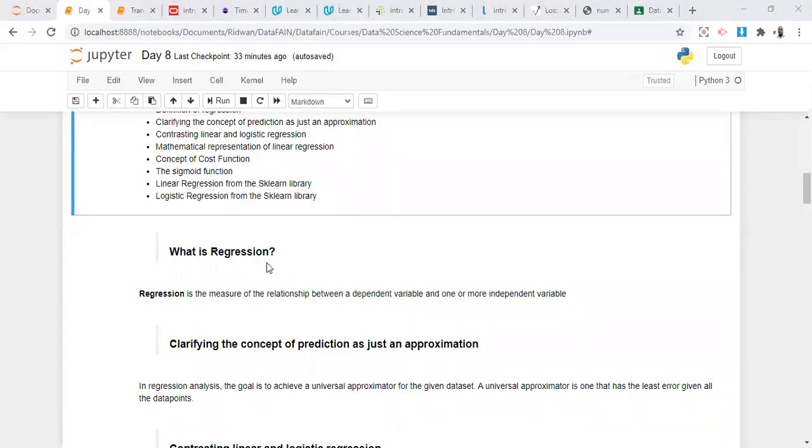Okay, so regression, as I was saying, is a measure of relationship between a dependent variable and an independent variable. A dependent variable, we said, is a variable whose value depends on other variables or other constraints. To know if it is going to rain tomorrow, we have to take the measurement of the weather today, the atmospheric pressure, and a host of other things that can potentially give us a hint as to whether or not it will rain tomorrow.